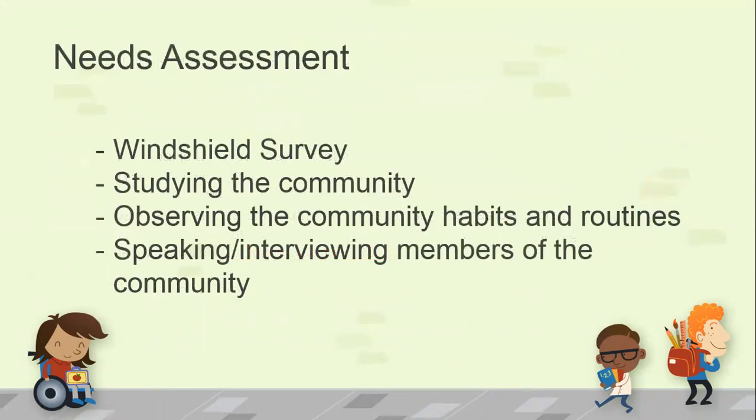So, the way that I was able to determine the needs of the community was by observing the community via the windshield survey. I noticed that many people drove instead of walked. I also noticed that many of the children would walk to the fast food restaurants after school instead of participating in after-school programs. I observed the community, drove around, and looked at different resources. I interviewed and interacted with the community members and asked them what they thought the needs were in their community and how I could help.